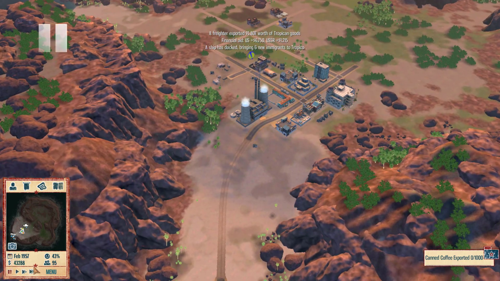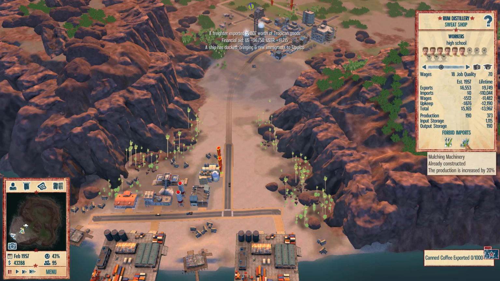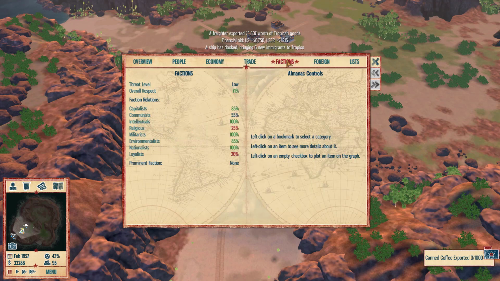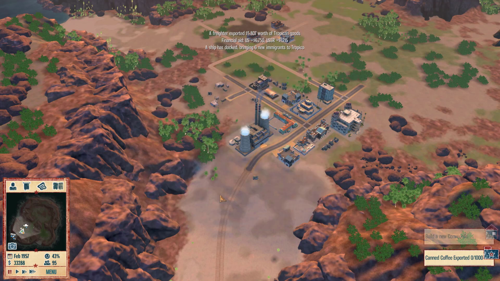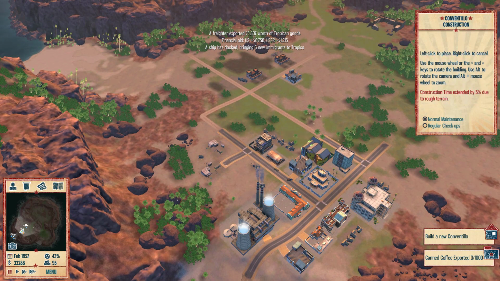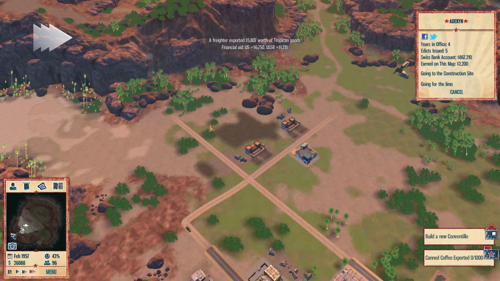Okay, now we've got a little bit of power. Good, it's all the way down here, perfect. We're going to increase production in our rum distillery by 20%. And then we're going to say, okay, the communists... Comrade, progress does not wait for anyone. Communists, yeah, we could raise the communist respect by building a conventillo, which is fine. We don't get a discount on it anyway, so we're going to build one, and we're going to put it, I think, up here. What is it now? Okay, back to work again.